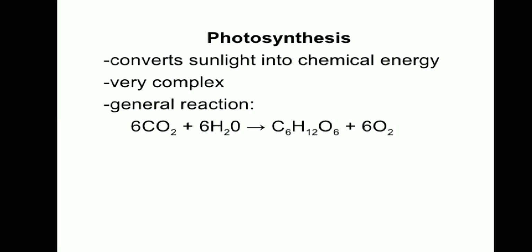So with the help of carbon dioxide and water, in the presence of sunlight and chlorophyll, the plant prepares food. The food is called glucose. The formula of glucose is C6H12O6 and the final product is oxygen, which is released out from the plant, and it is very much helpful for us in breathing. That's why plants are very essential for producing fresh air. So in photosynthesis, sunlight is converted into chemical energy. So this reaction is very important. Carbon dioxide plus water gives glucose and oxygen.